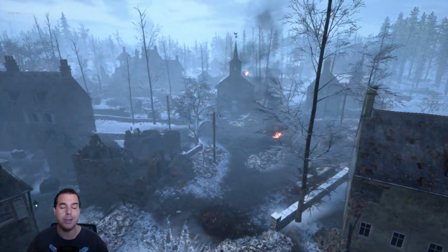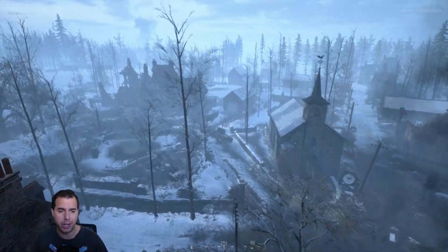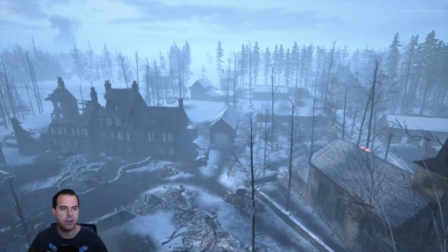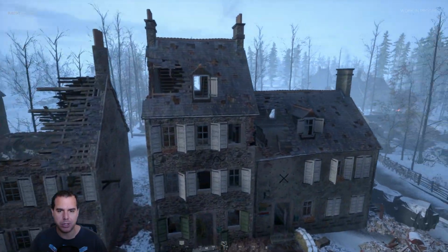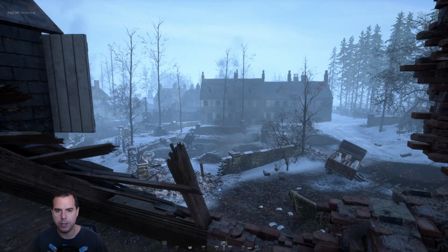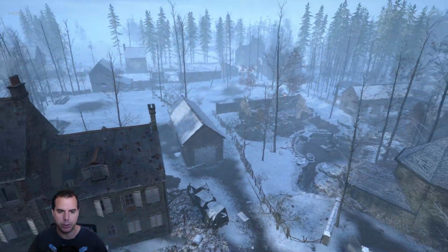So yeah, Foy Town is one of my favorite positions in the entire game to play in. Really fun and interesting. There's a lot of broken houses and buildings and stuff. You can get some fire from here. This is just an all-around great location.